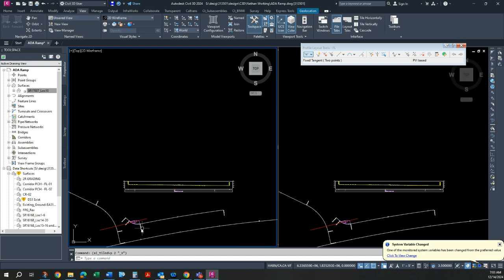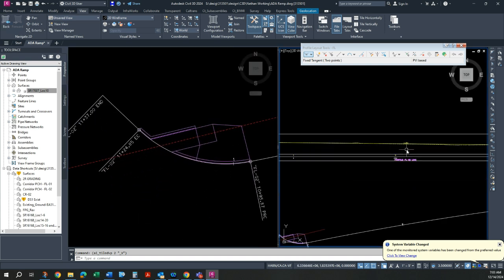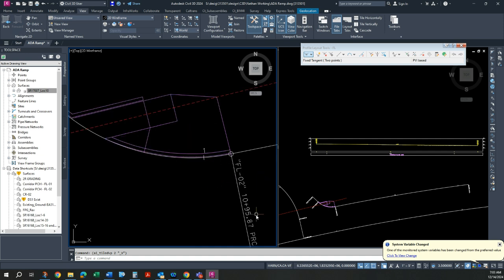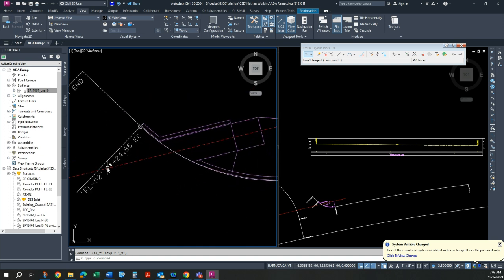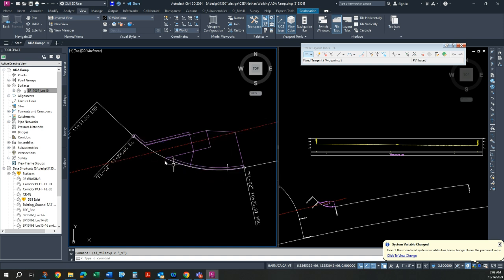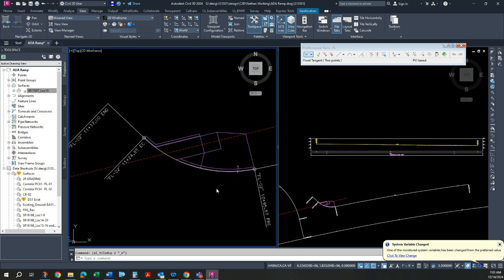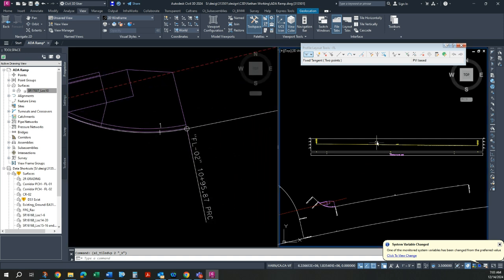And you can see this is the alignment, and here's the profile. So the important points for this profile are here, 10, 95, 87, 12, 11, 24.85. And then also this point and this point. So let's put a PI at this point here at 1095.87.